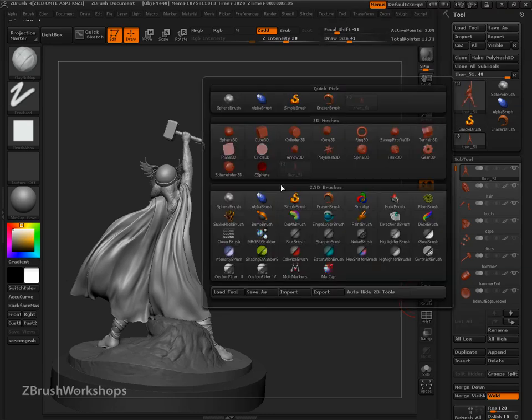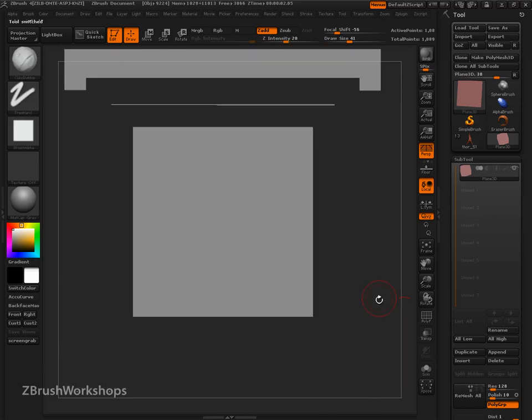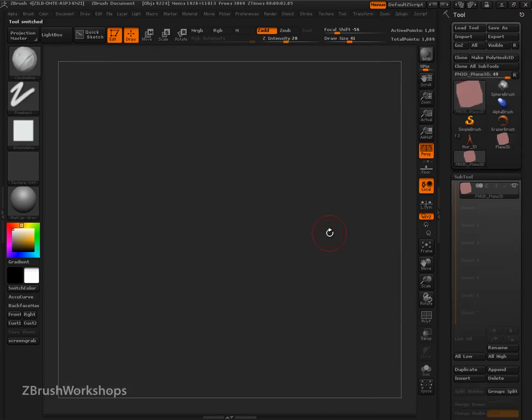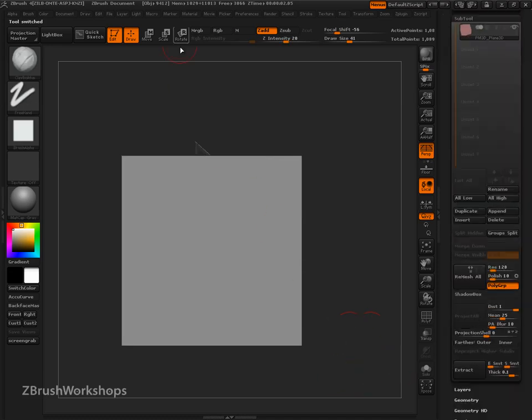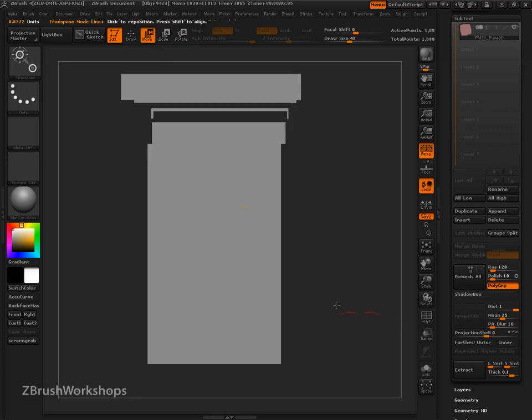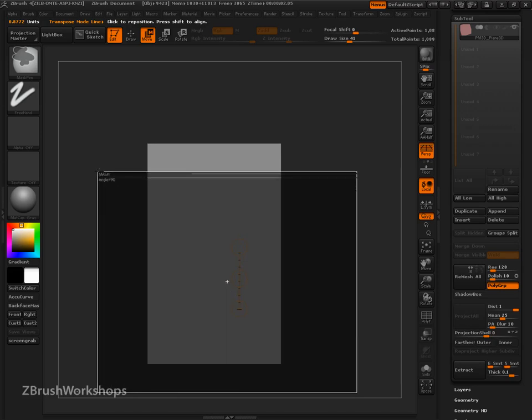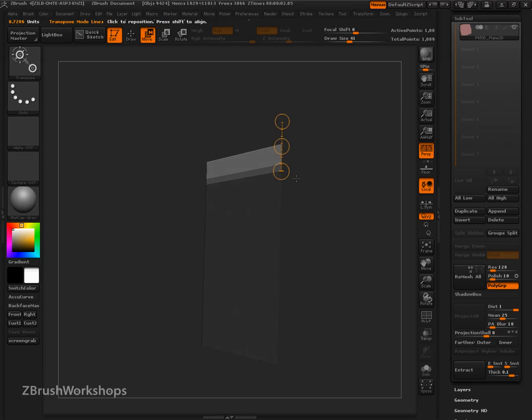So I'm going to start with a simple plain 3D. Nothing terribly fancy, right? And I am going to convert it to a poly mesh. So that means I'm probably looking at the inside of it. There we go. And I'm just going to stretch this out. Yeah, about like that. And you might want to just use topological masking and transpose to give you a little bit of an angle to it.